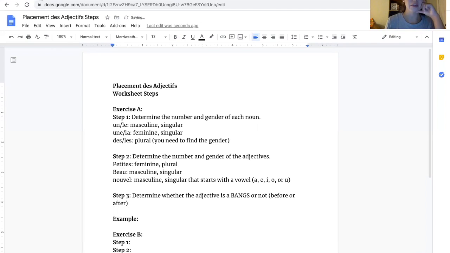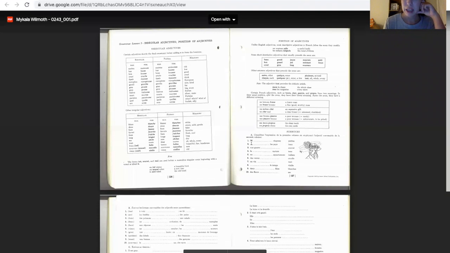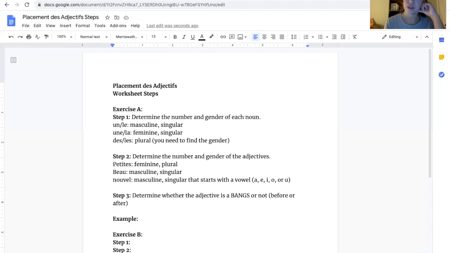That'll help you match them up as well, because you'll see that, for example, number 1 and number 2 need an adjective that goes before, but number 3 needs an adjective that goes after. So that's also going to play into which one you actually choose. For example, if we see petite, that is a before, right? Because it's what describes the size. Beau is also before because it's beauty. And nouvelle is before because it describes age.